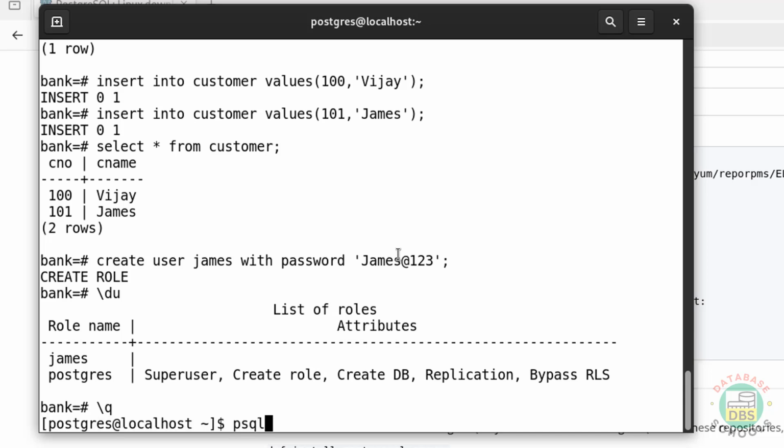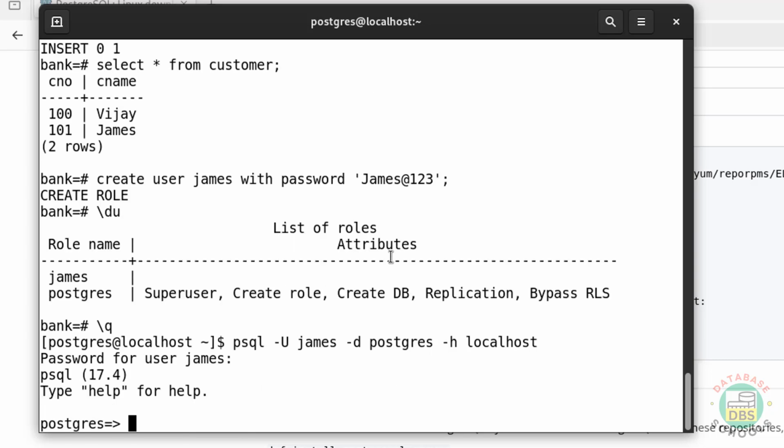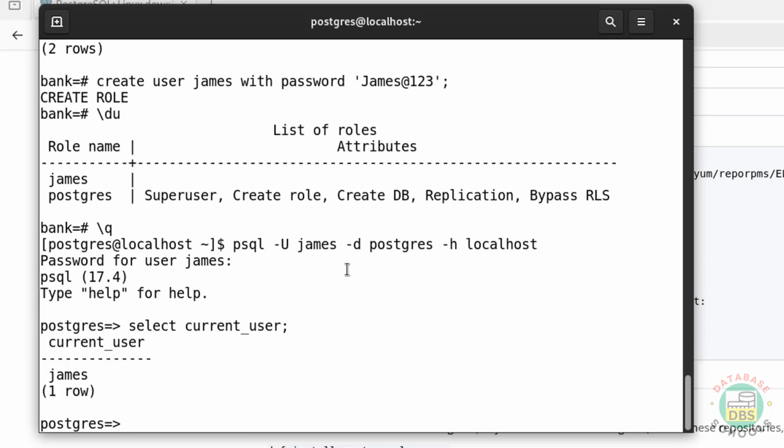Now type psql -U, provide the new username, -d, provide the database name, then -h localhost. Hit enter. Then provide the password of this james user, whatever you have given. See, we have successfully connected. Let us verify the current user. Select current_user. See, we have connected to PostgreSQL with this new user.